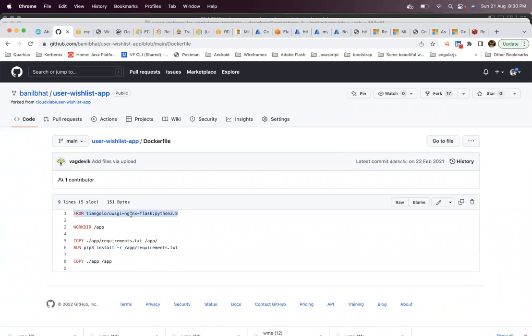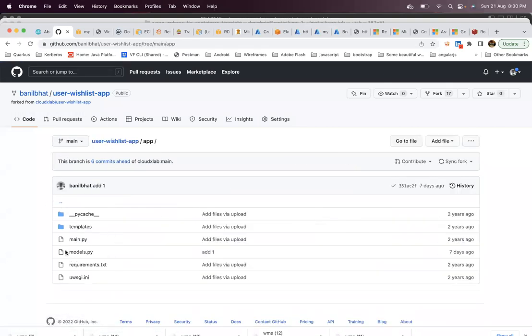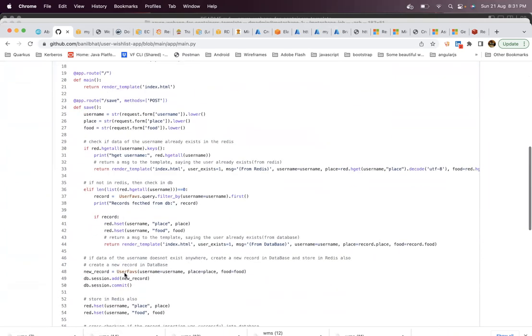From this Nginx base image, we are installing all the required packages, and then we are copying the app from our local repository to the Docker repository. So the entire app folder will be copied. It's basically a simple Python application. It's a Flask application, and we can see that it is running.